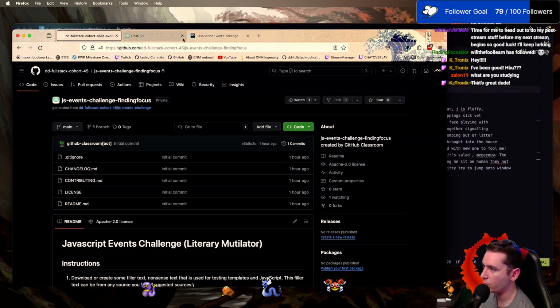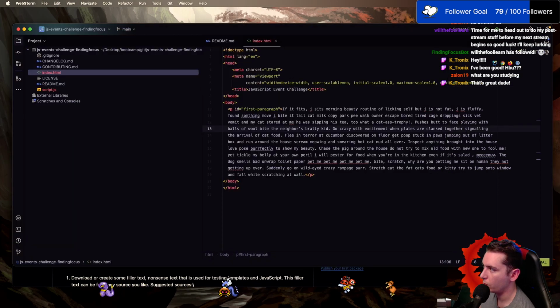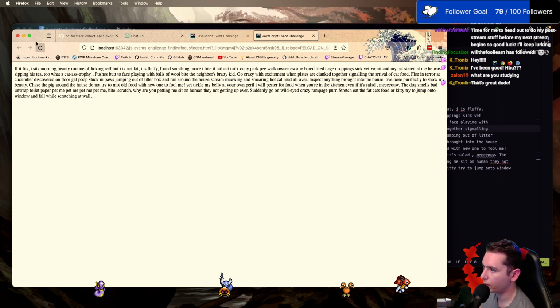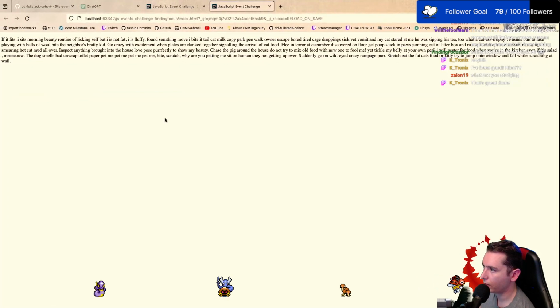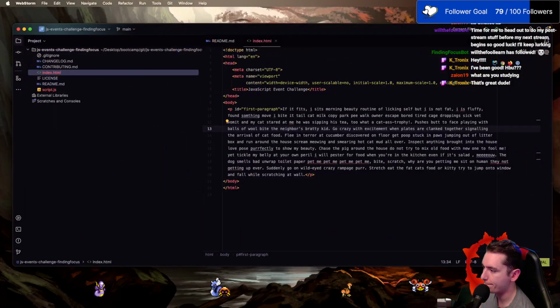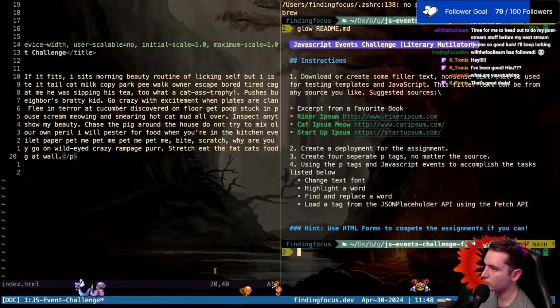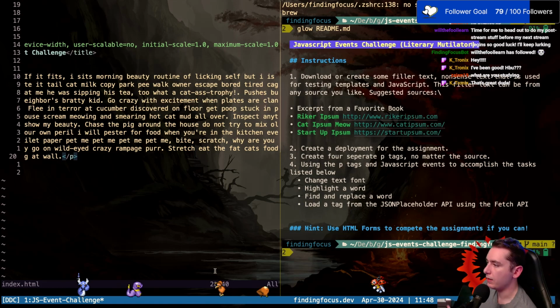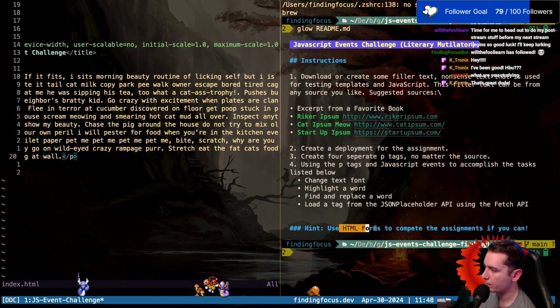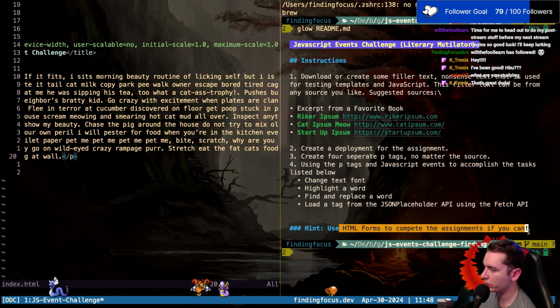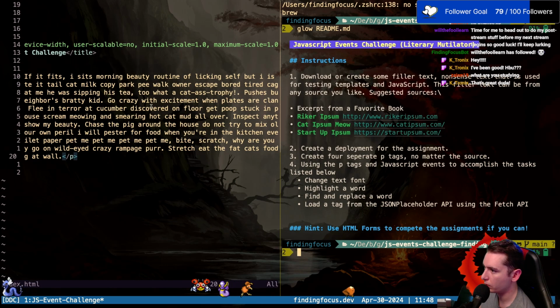But let me go ahead. We'll pull up our HTML here again. I really don't like using WebStorm that much. Okay, so I think the tough thing is going to be if we really want to use the forms to make it a little more interactive. That's going to be a little tougher than just changing a random word.